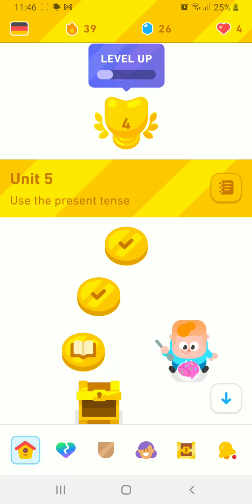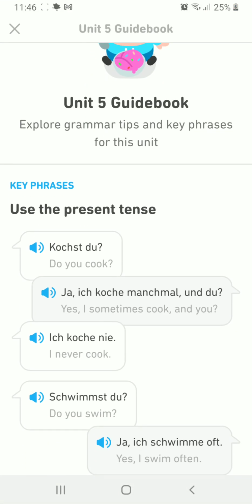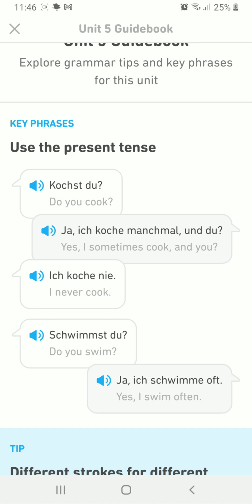However, now we are going to look at Unit 5. That was the last unit we worked with. So, which means that we're almost coming to something new. We're going to learn new things in German. And I think this is aufregend. If my memory serves me well, it means that it's exciting.